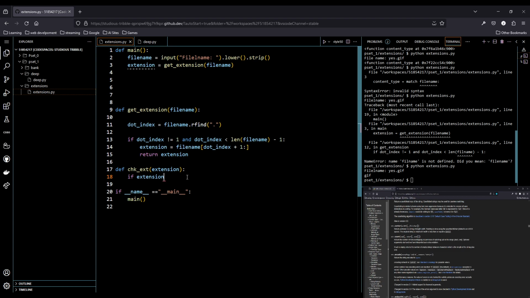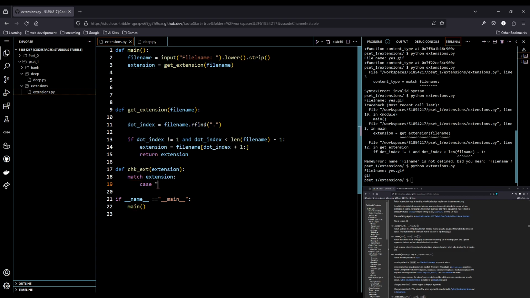Okay, wait. So then what if we do a match case now? So we do match extension, right? And we say case. And what was it returning?